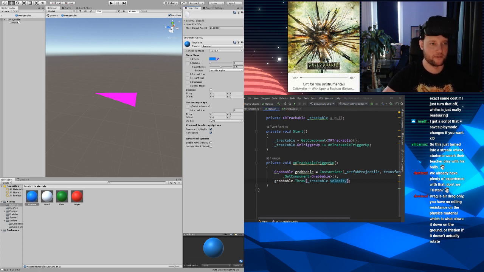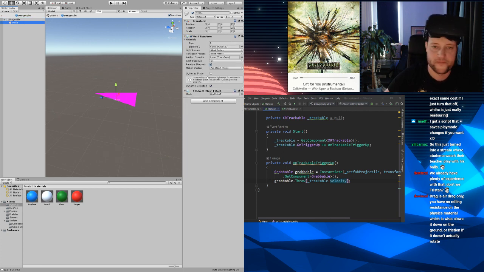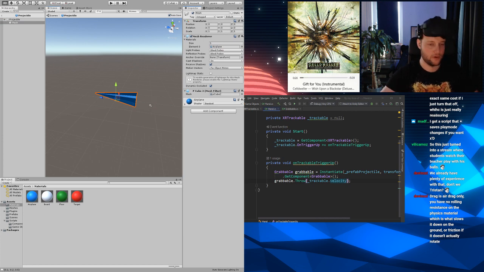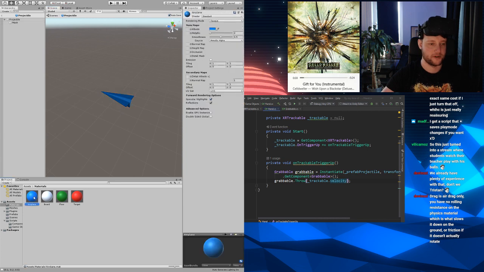For now. They're probably going to be mostly white later on, because they're paper. There we go. Blue. A little bit too dark. This is important. Lighten it up a little bit. Might also be the ugly light hitting it.